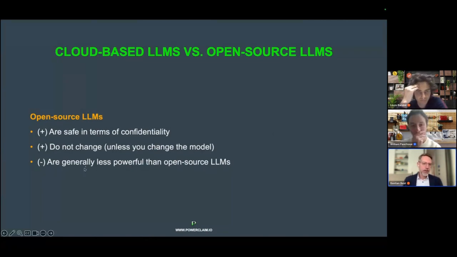And as I said, the downside of open source LLMs is that they are generally less powerful than closed source LLMs. I would say, as I said, the difference is becoming smaller by the minute, basically. But we will have to see where the developments are leading here, right?